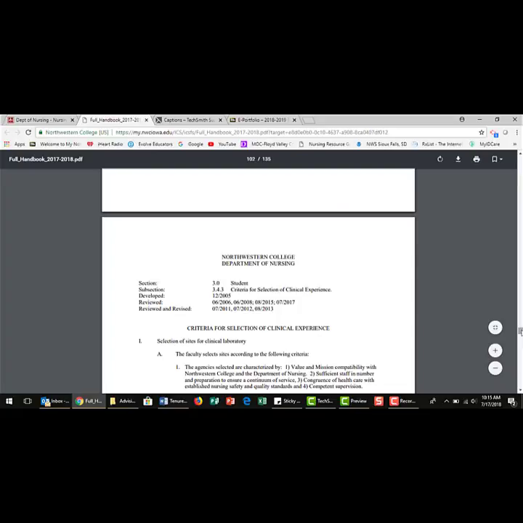There are some clinical sites you will use that will require a contract from Northwestern, and if that is the case, they will ask for your personal information just to verify you are who you say you are. And so if that's the case, by giving us permission here, you're allowing us to make that contact or help with that if needed from the agency you're going to be with.